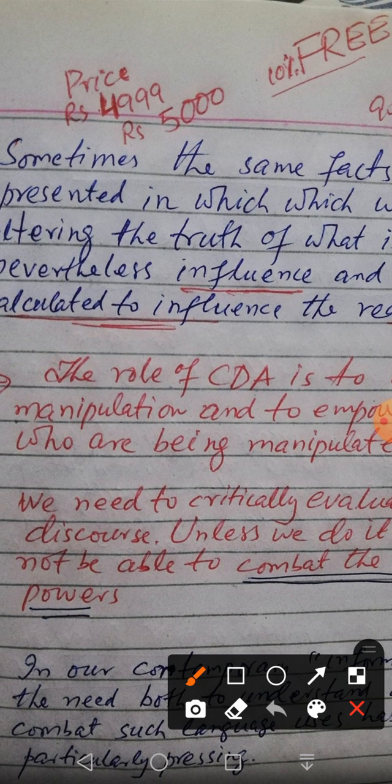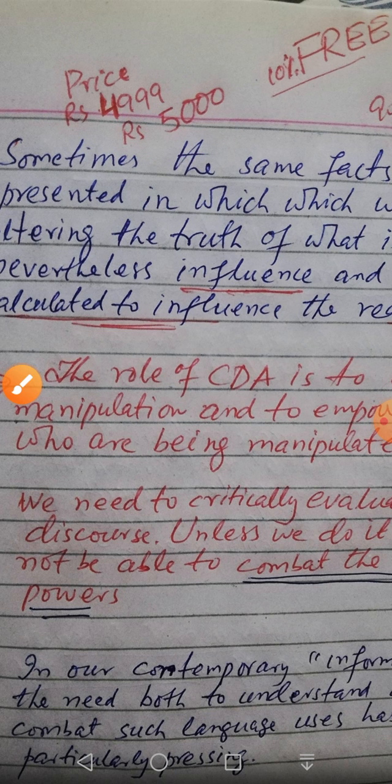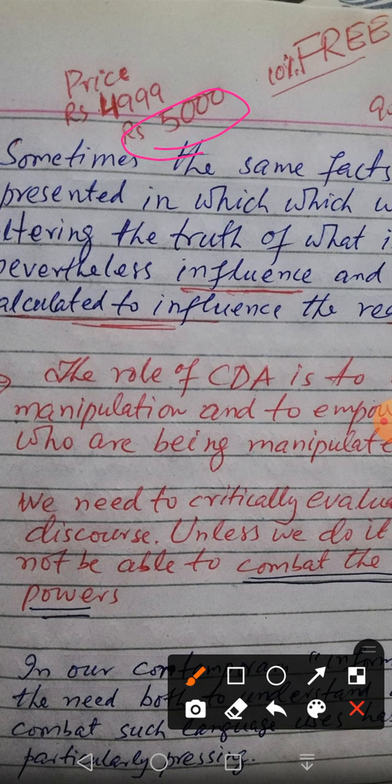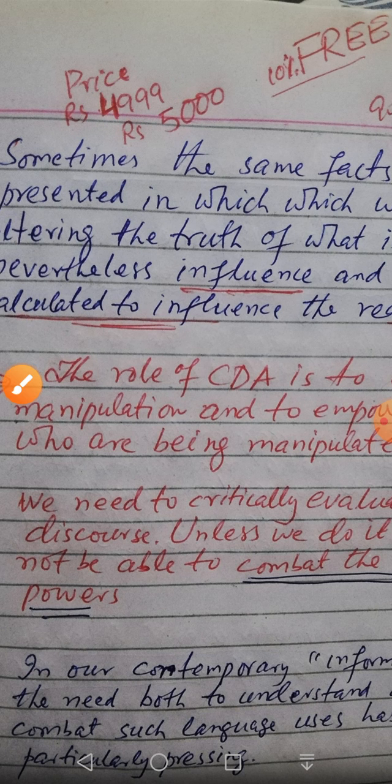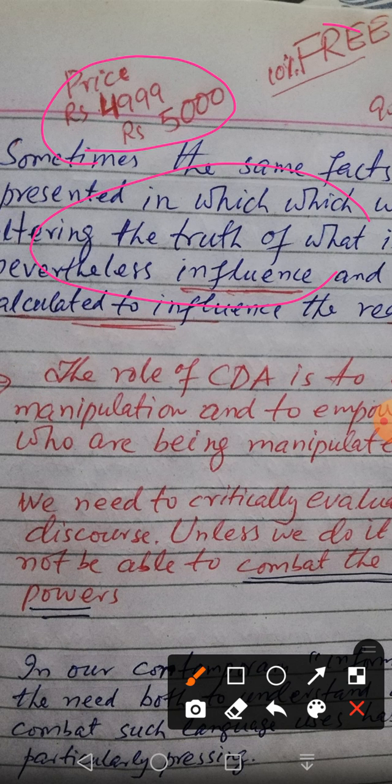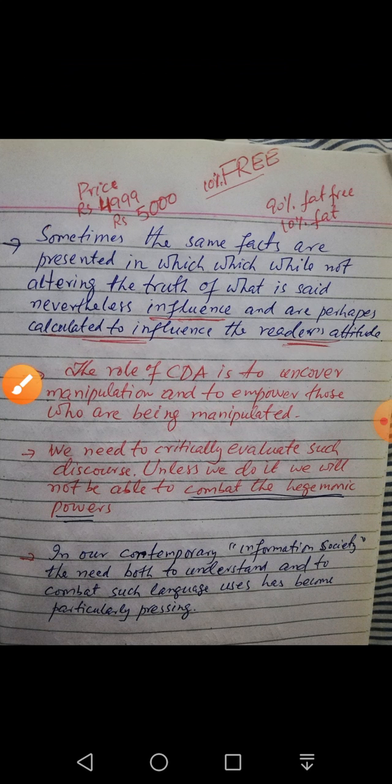Now here is another example. See this sentence for a commercial purpose. Price Rs 4,999 rupees. Actually it is 5,000. You can see only one rupee has been deducted from it. But the customer who notices the sentence 5,000 may not come to the shop because he thinks that the product being sold is very expensive and costly. But when he sees 4,999, he immediately buys it. Later on, there is not much difference. So this statement tells that the facts are the same, but they are presented in a way that influences your attitudes towards the product. Hope you have got how language is used in a very important way.